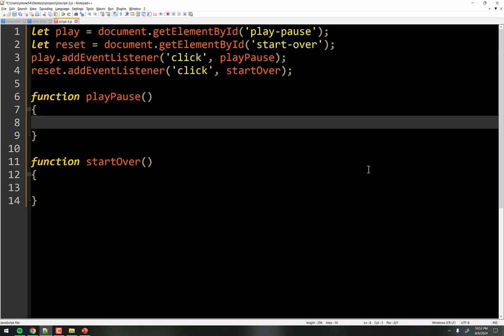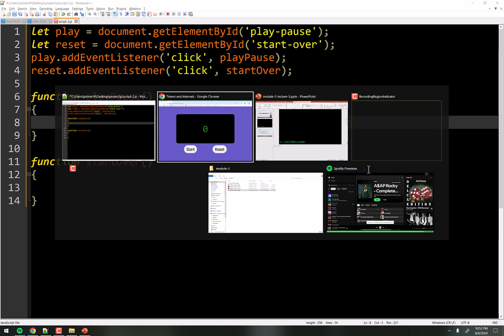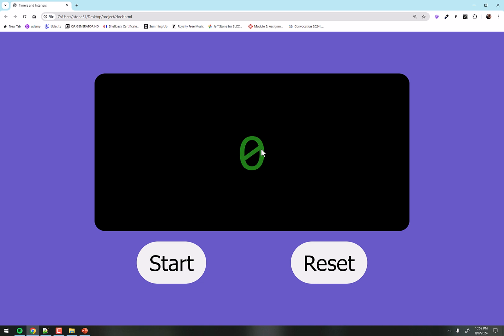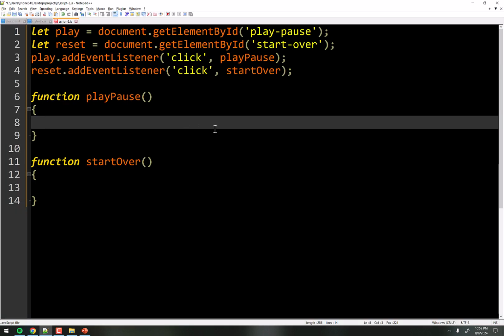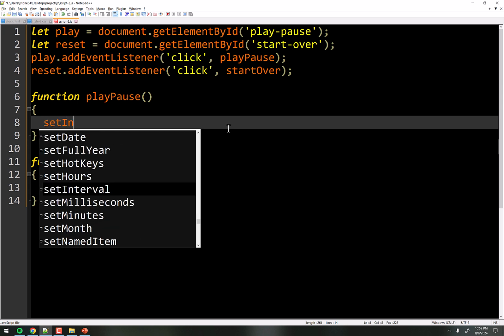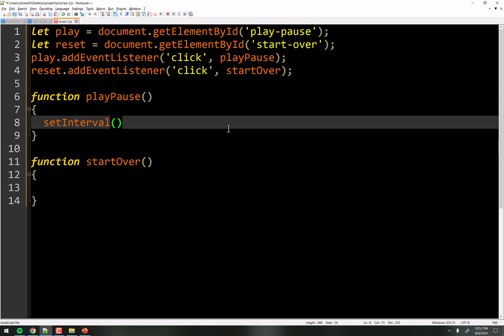All right, so what's this function going to do? Well, the short version is we just want this number here to go 1, 2, 3, 4, 5. So the moment we click on the button, we're going to set an interval, right? So setInterval, and it's going to call some function. We'll call it the counting function, and we want it to happen every 1 second. The default time that is taken in as a parameter is milliseconds. So we need to put 1,000 there. That's 1 second. And that's the basic way you do this.